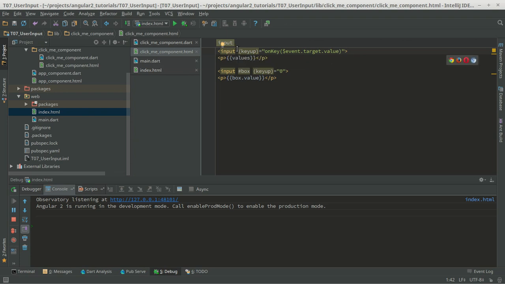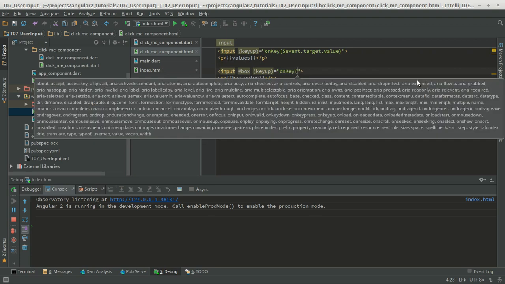We can also pass the element, like let's call it like this one, and let's call this box. Yeah, and let's create a new on key. Let's use this one, and let's say box dot value.